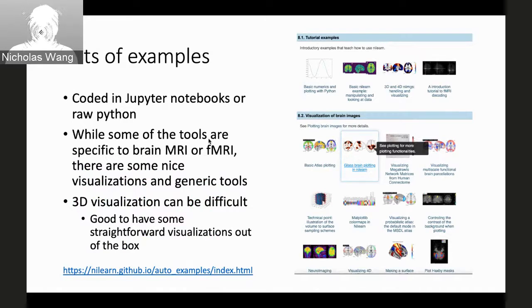And while it is focused on brain images in particular, even if you're doing other projects, like I was looking at a prostate MR, these nice visualization tools can still be utilized even if you're not doing the alignment or mapping it specifically to a brain. Structural MR or CT or whatever you're using could still be handled using these nice plotting tools. So even if you're not using specifically neuroimaging, I think this is worth taking a look at.